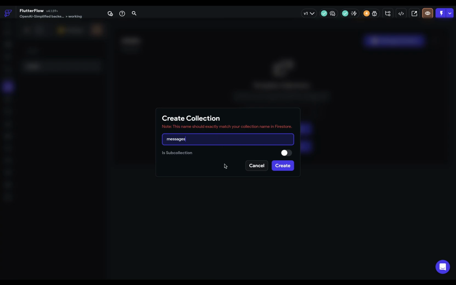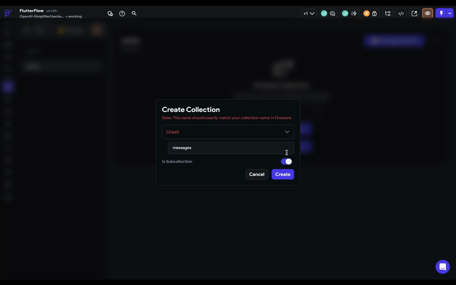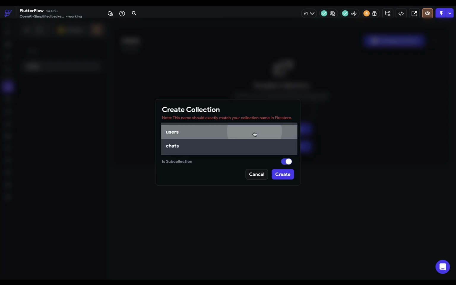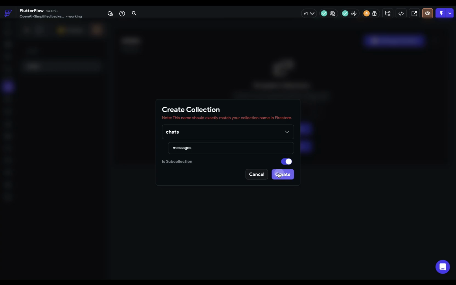Now, because these two collections are related to each other, that is, chats have messages, we need to determine how to relate these two collections. And there are two options: top-level collections that you relate by a shared ID or reference, or a top-level collection and a sub-collection. Either one would work fine, so we're going to go with a sub-collection. Next, let's figure out what fields we need for each collection.